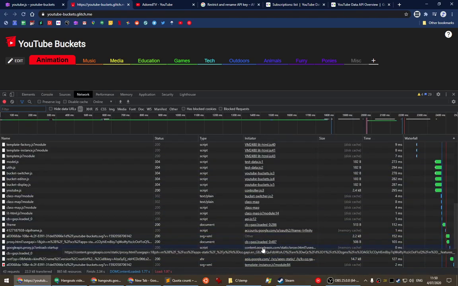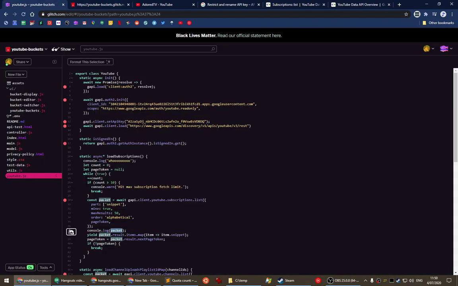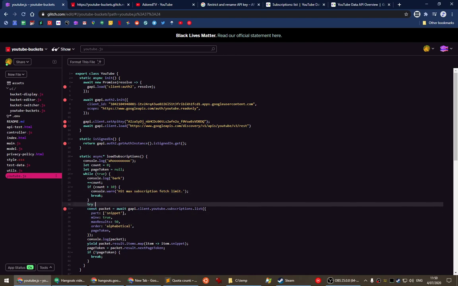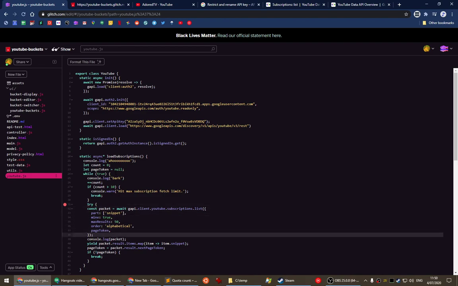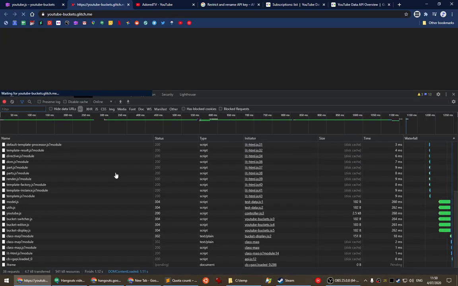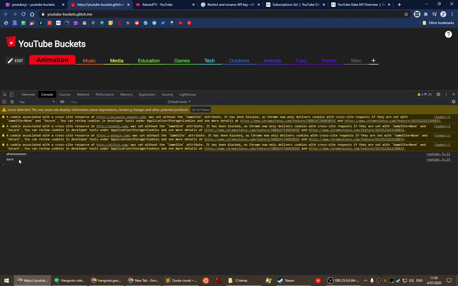Wait, go back to the code. Can you just try that and then catch, and console log in the catch? Because if it's failing, maybe you can catch the error and see what the error is. Catch. Yeah. My hands are cold, it makes it hard to type. Okay, it's just waiting indefinitely.